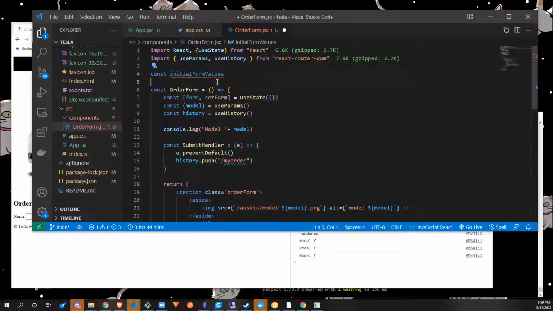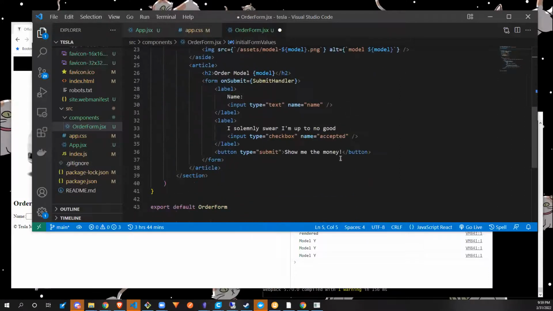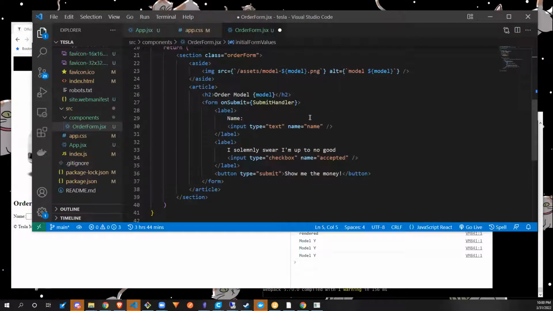We're going to call this initial form values. So if we've got initial form values, we've got 2 in this one, which is name and accepted.